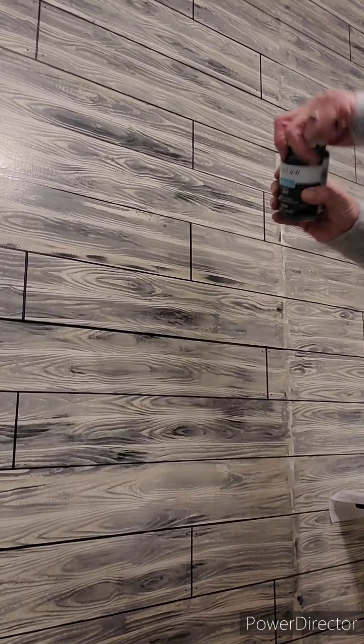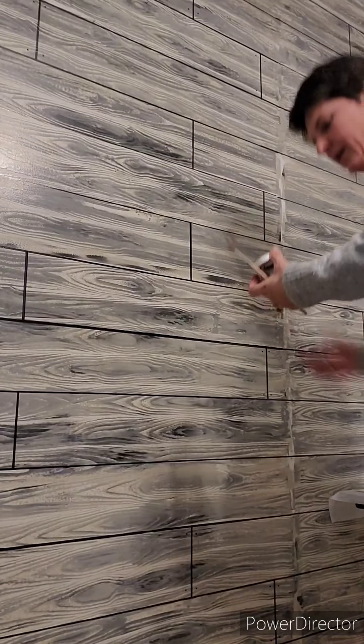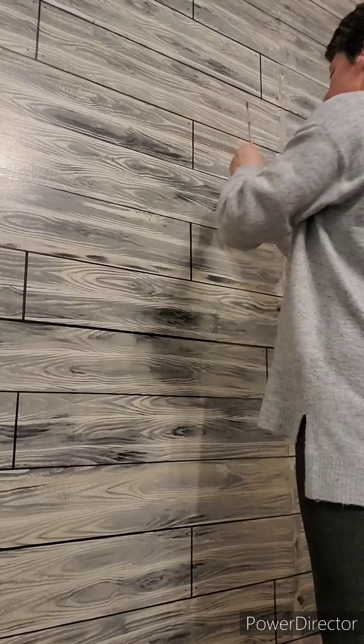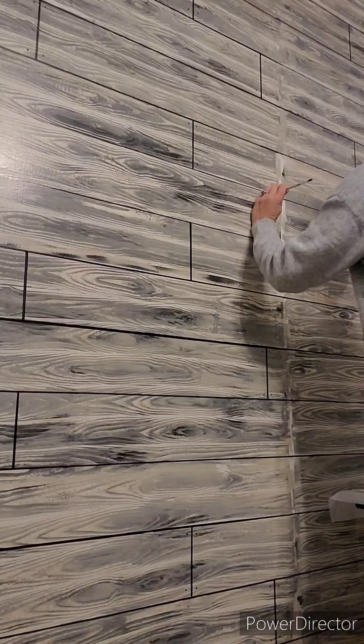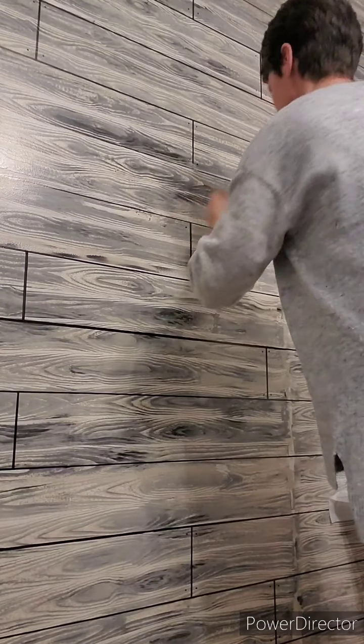And for the nails in this one, I'm going to use just some chalk paint and the end of a paintbrush for your little dots. And just put your nail holes. Your nails.